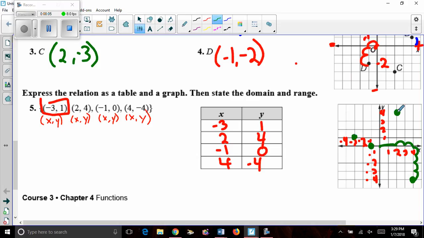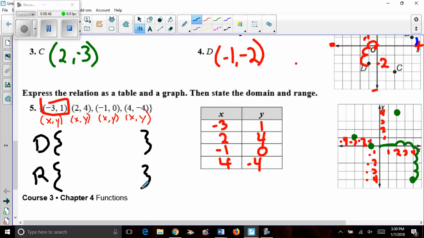Now for domain and range, we can use D for domain and R for range. We're going to create a list of numbers. Lists of numbers are always enclosed in these squiggly brackets. I've also pointed out to some groups that if you put these two together, they kind of look like violins. Now, the domain. The domain is a list of numbers that tells us really just kind of how wide our graph is.